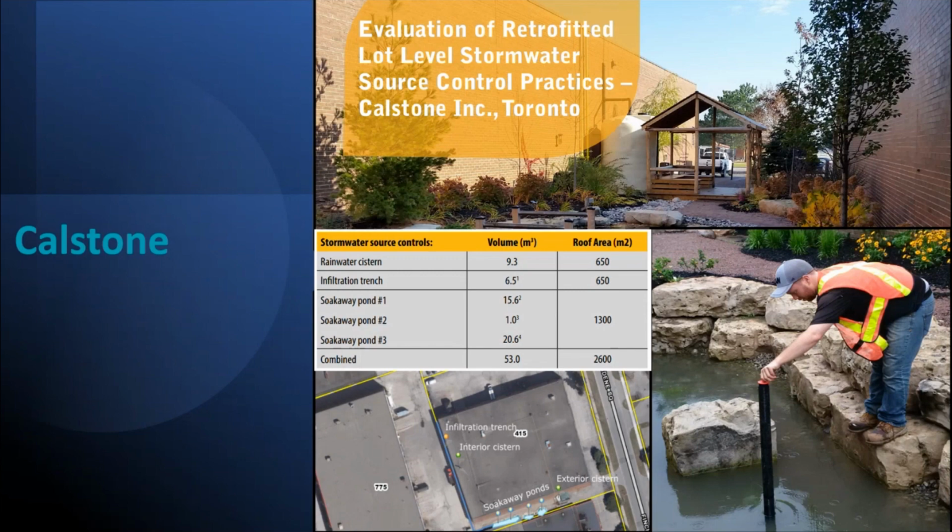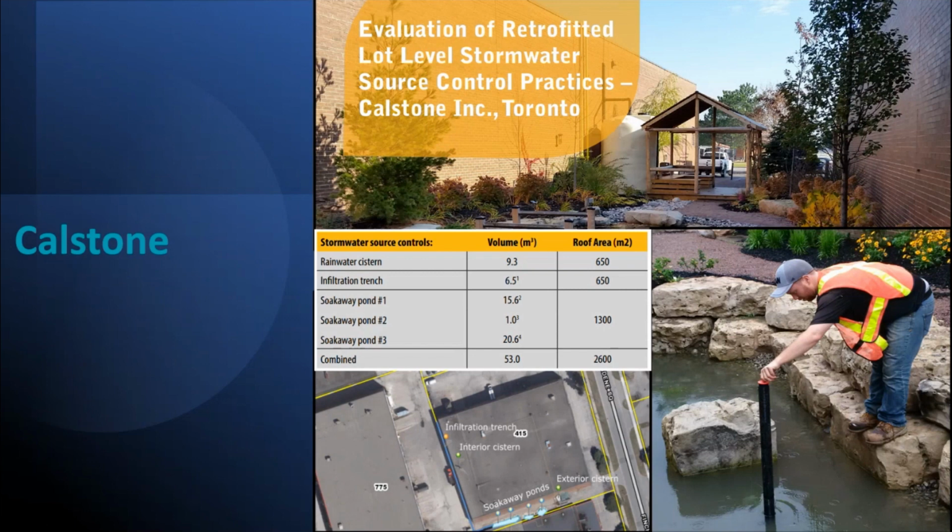The results? The previously mentioned features disconnected 4 of 6 roof drains, or 2,600 square meters of roof, from municipal storm sewers, which produce approximately 1.8 million liters of runoff in an average year. This in turn diverted this amount of water from the municipal system to their on-site LIDs, reducing the likelihood of a surcharge and backup in their business.